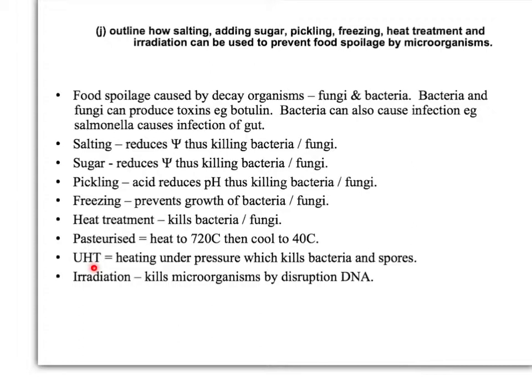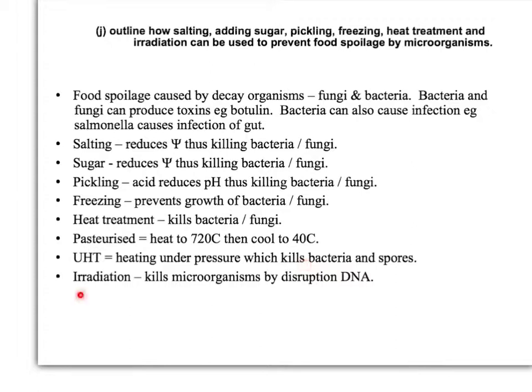So what we do is that we heat our food or soup or whatever it is up to very, very high temperatures under pressure in a big pressure cooker, about 120 odd degrees, which kills all bacteria and all bacterial spores. And then we seal the food in a container into which oxygen and microorganisms can't get. Okay, so we have a completely aseptic environment inside our can. So there will be no food spoilage in that can until we open the can.